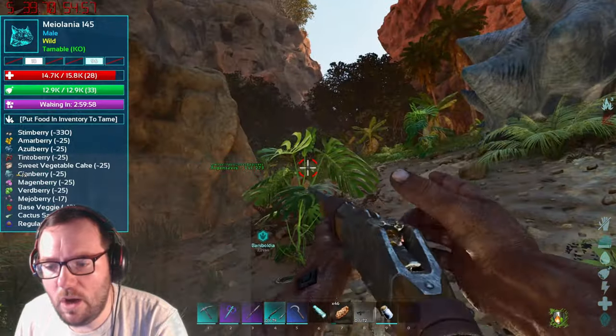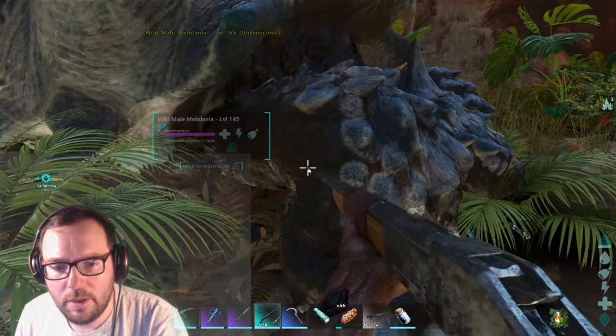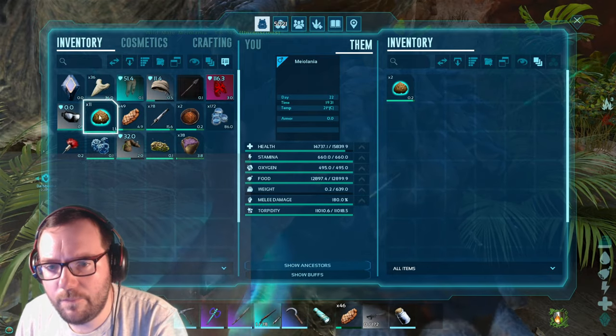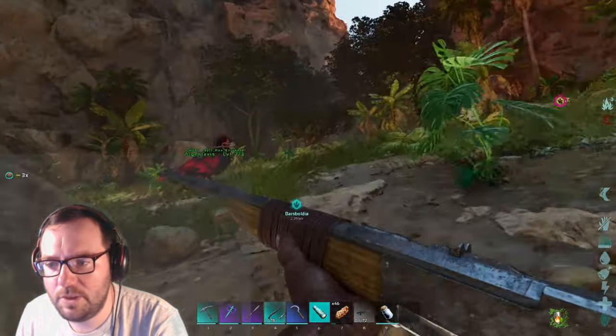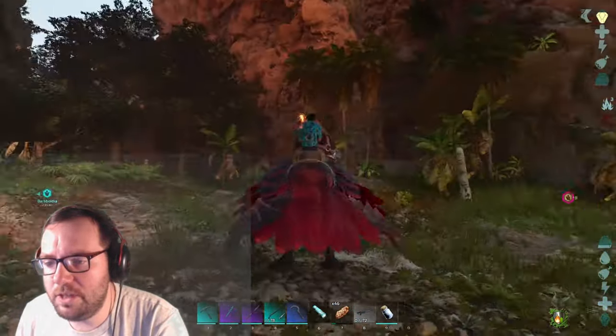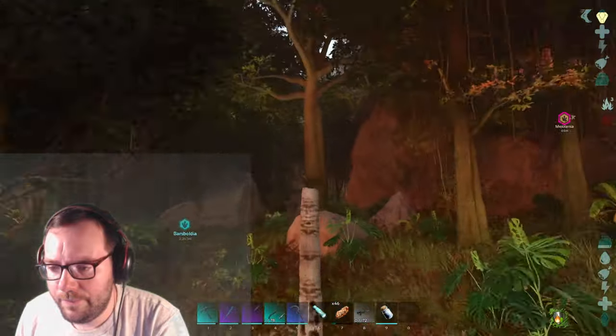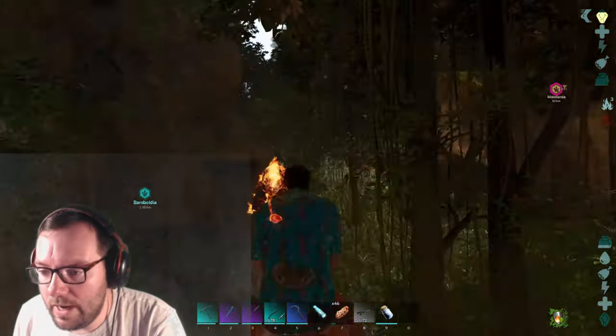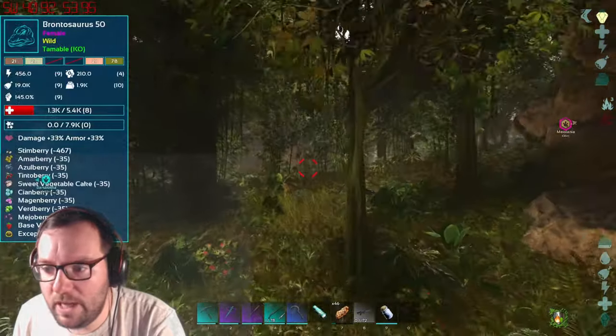Alright, down you go. Awesome. Alright, you require 2 kibble. I'm gonna put 2 kibble in you. 3, just in case. Alright, now that that's done, I'm gonna let you tame up. And then we're just gonna go ahead and try and find this Owl Griffin if we can.